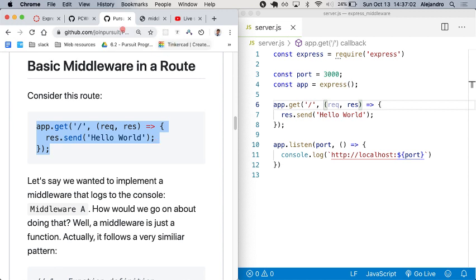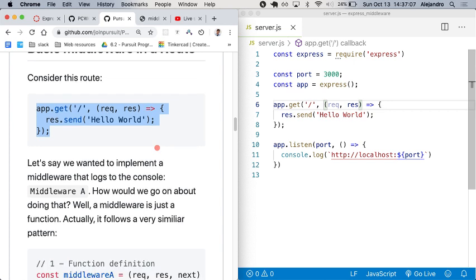The example that we're going to do is route level middleware.